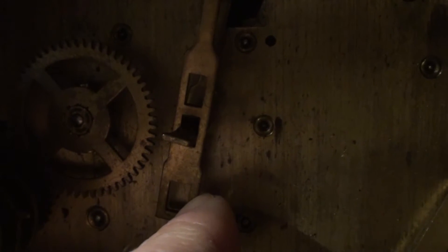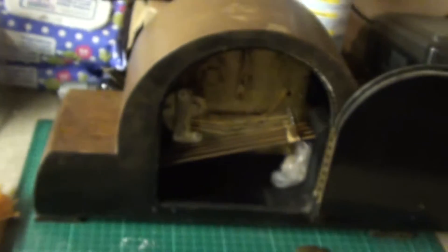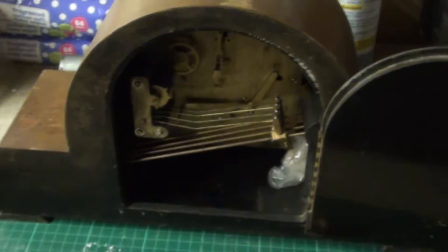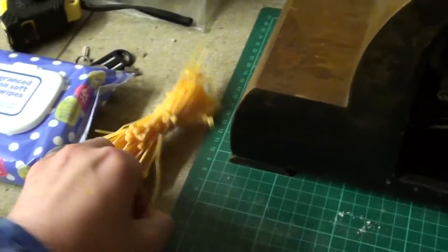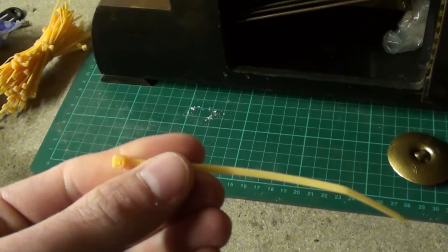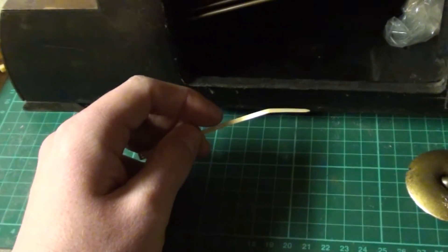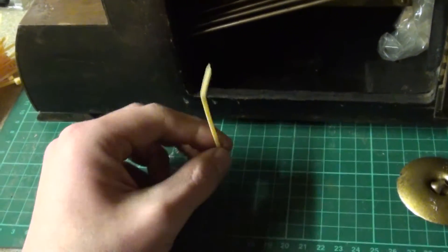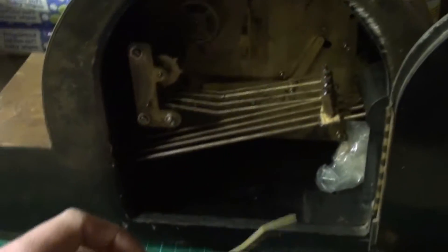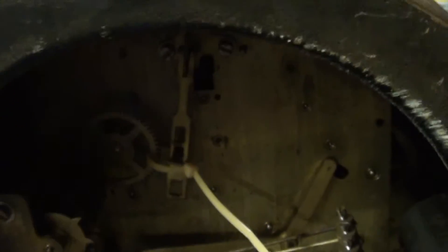I'm only going to do it gently, so what he's got to do is just snip the cable tie and it'll go back to normal. You'll probably have to adjust the beat anyway but that's just one of those things. I've got some little mini cable ties here, and I'm going to mention it to him when I send a message — I'll say I've cable-tied it up, you're going to have to take it off before you use it otherwise the clock won't work, because he does seem a little bit dopey to be honest. So let's get this cable-tied up.